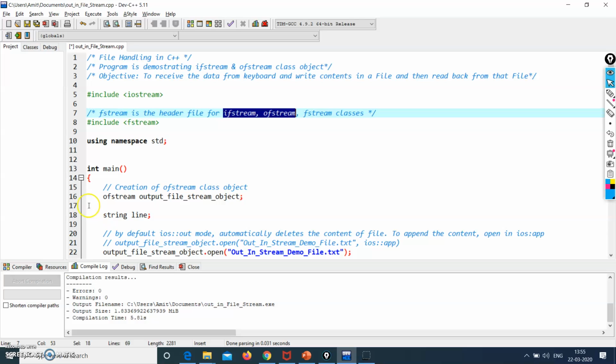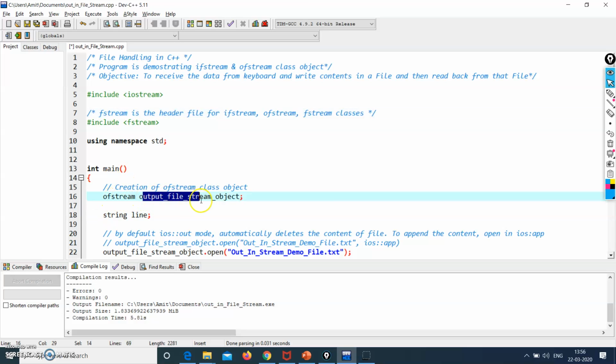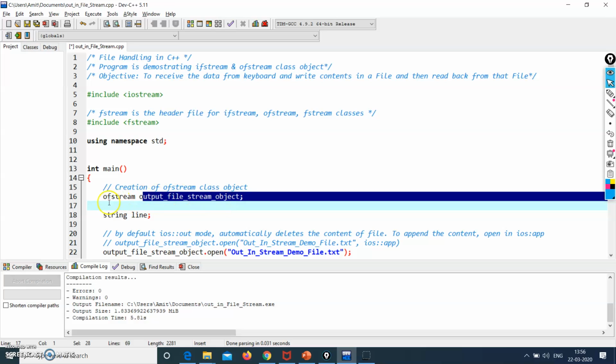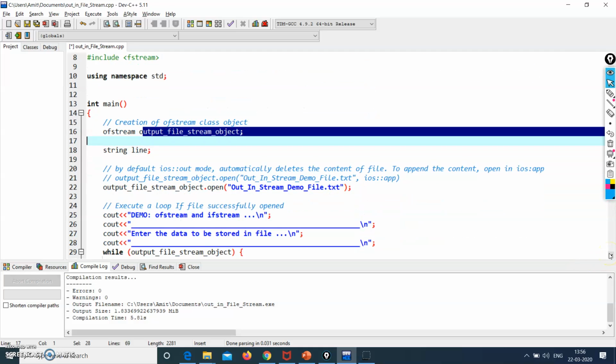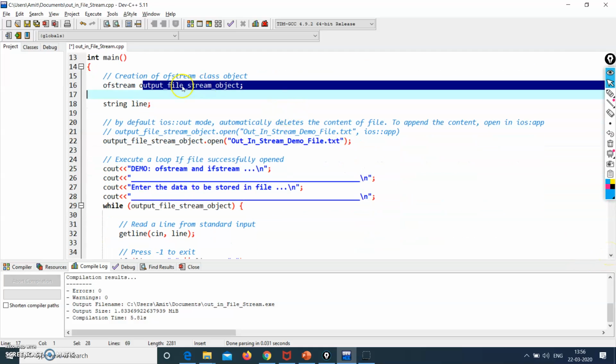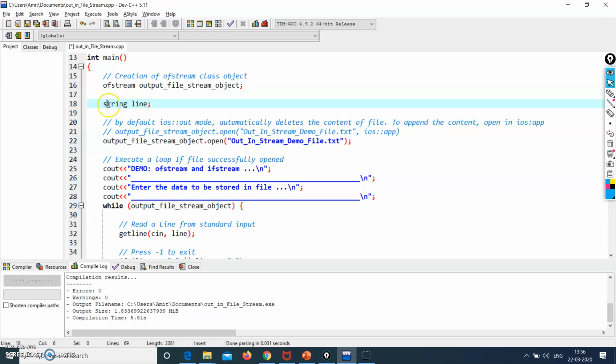First of all, we are creating an output file stream object, which is of ofstream type. Then we are declaring a variable of string type, line. And here are a few messages which will be displayed on the screen.